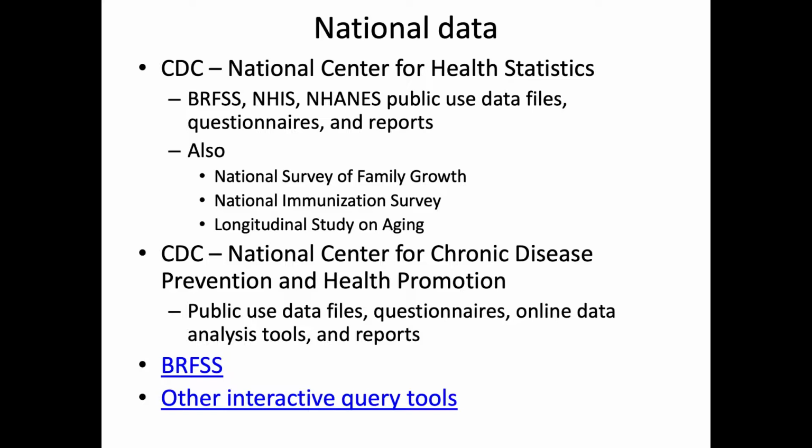The CDC's National Center for Chronic Disease Prevention and Health Promotion also has public use data files, questionnaires, online data analysis tools, and reports. And you can click on this link looking at the BRFSS and other interactive query tools. So you can actually look at different outcomes and see how they differ, for example, among different age groups without having to do any statistical analysis.